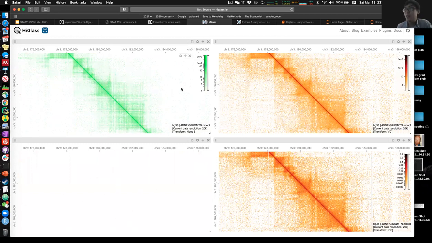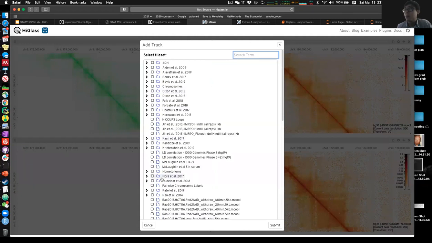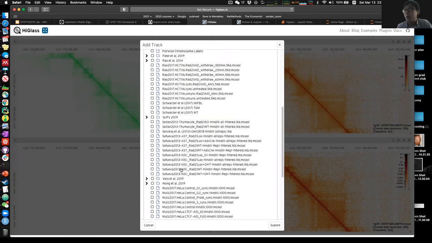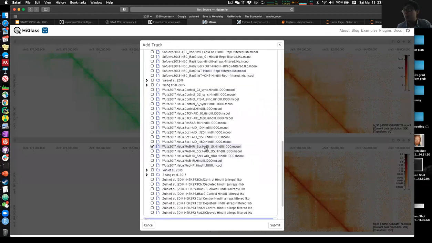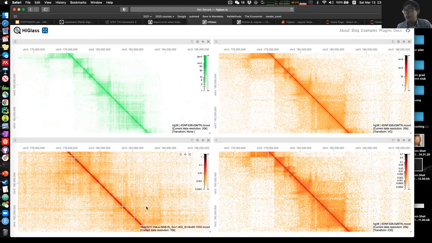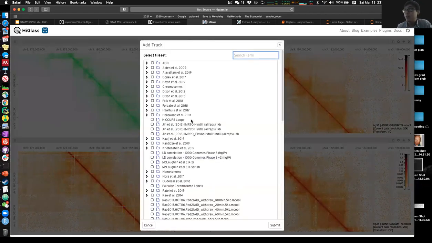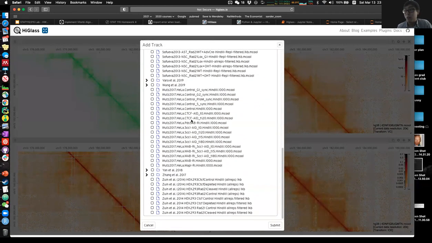So this is a data set. So this 4 might be 4 different data sets. But for this particular data set, we can now create a new figure by looking at all these publicly available data sets. I just randomly pick one. And then we would have the heat map for that one. So we can generate whatever we need on this portal. It's very fast. It's using the server to give you the calculation. The only shortcoming is that they do not support all the customized data sets. It only has a given collection of data sets that you can play around with.